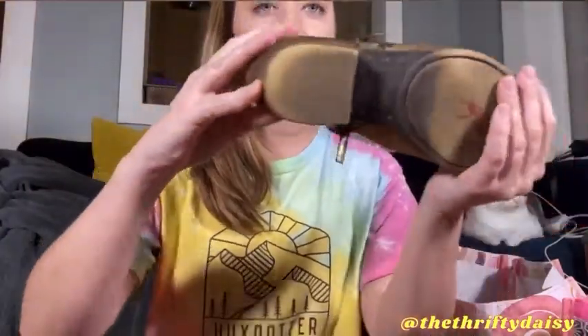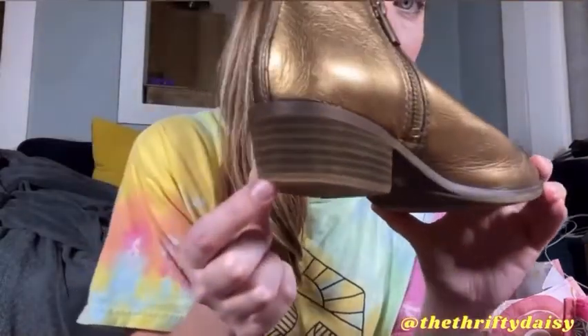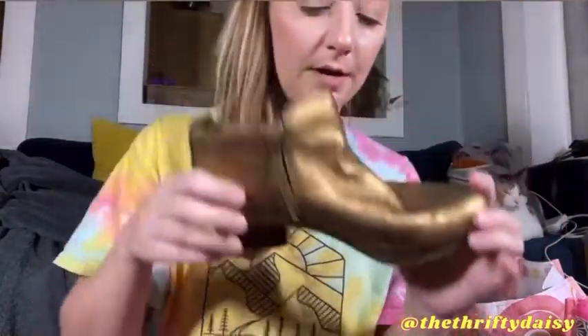The boots unzip like that. These are in a size seven. They are a little worn — I would say they're in gently used condition, not too worn, just a little scuffed on the bottom. I thought these would be a really good pickup for the holidays — if not Thanksgiving or Christmas, a little Western girl could wear these for New Year's.